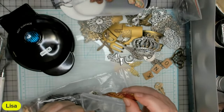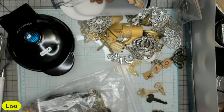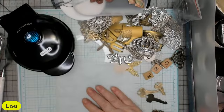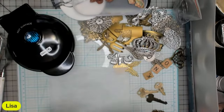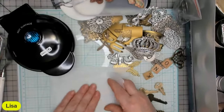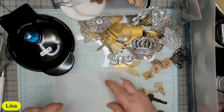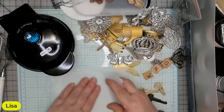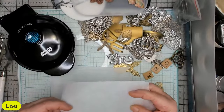And then what else was it on the last one? Oh, your shrinky dinks. One lady gave me the suggestion that when you bring them out, they don't lay exactly flat sometimes because they're still warm, and they bend a little. Just take your parchment paper while it's still warm and rub over the top of it. That was a good idea to flatten it. Hi, Nadine.